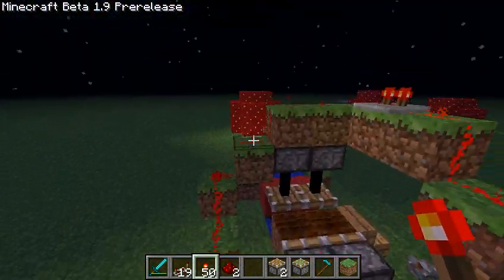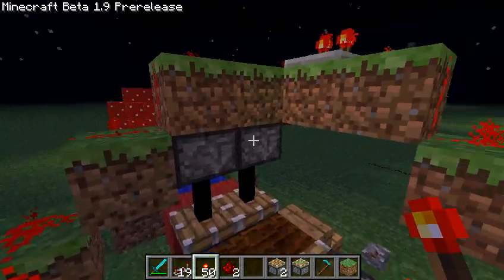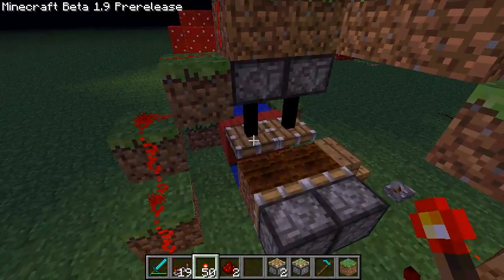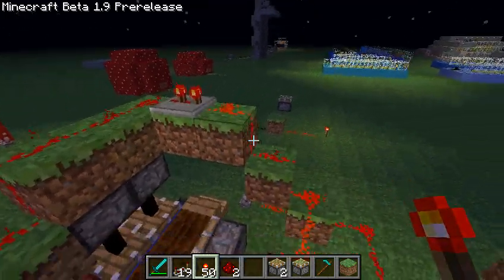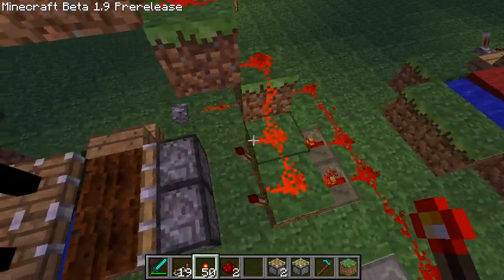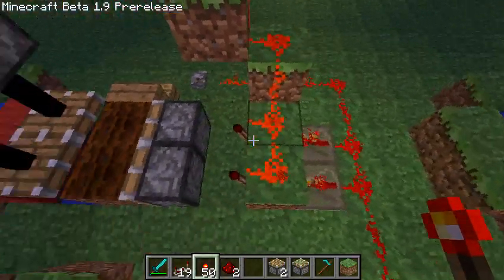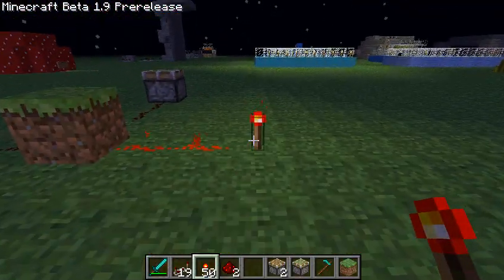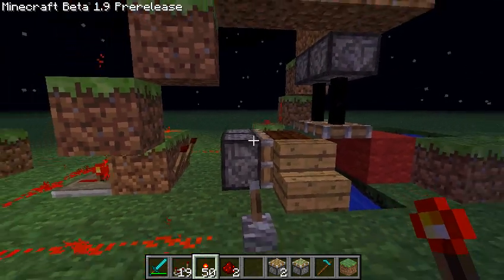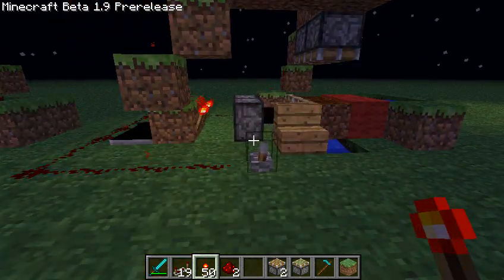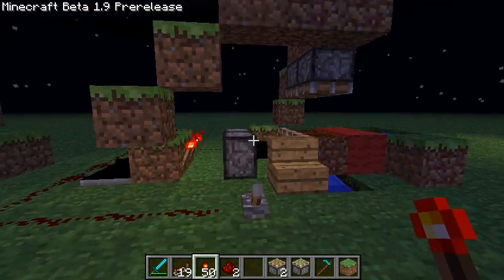Then it will go here, over here, then these two pistons will pull off, and the signal will disappear over here, and finally the second input will be turned off. So these pistons will extend. And this is exactly what we wanted to do.